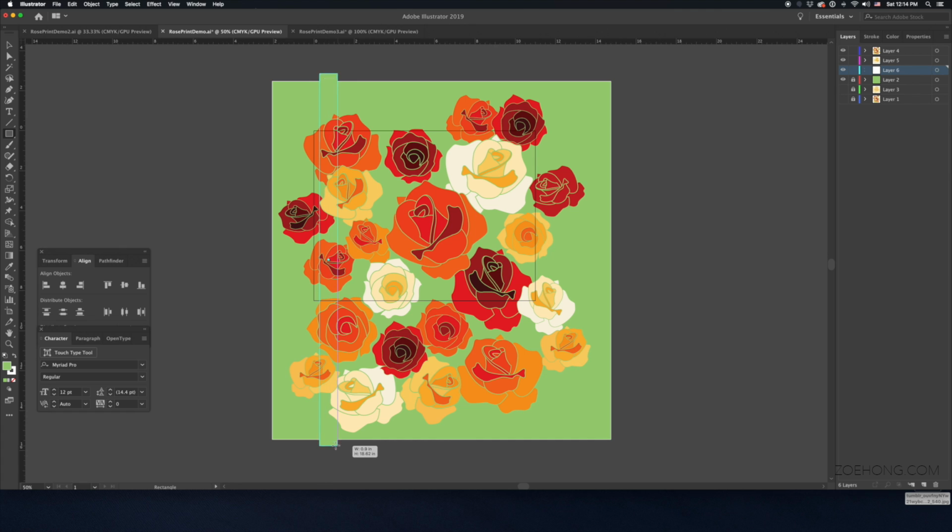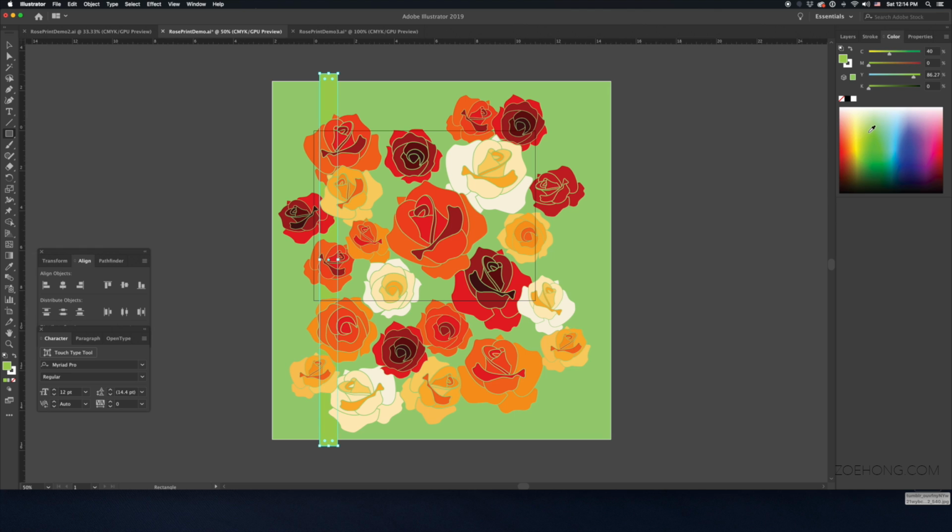So maybe I want a stripe in here. All I would have to do is draw some rectangles, add another color. And if I want something subtle, I'll just do another green. If I want something bold, maybe I'll do a white stripe, that sort of thing. And just play around, horizontal, vertical, bias, and just mess around with another element in the background.